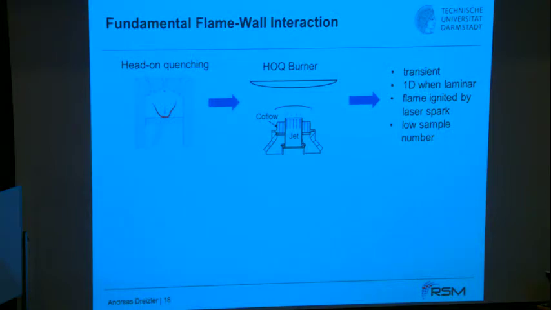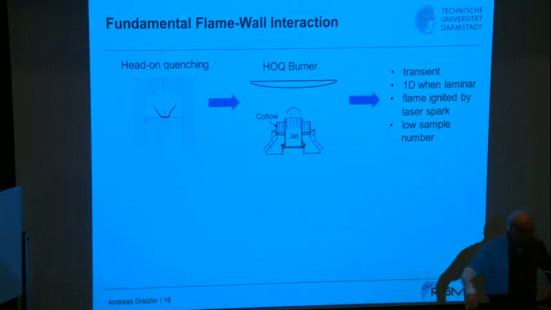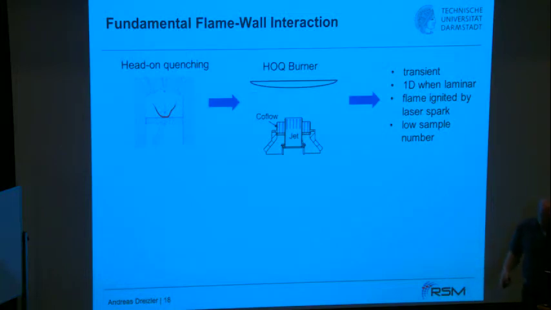So I said that we have the classification into head-on quenching and sidewall quenching. And here you see the animation of head-on quenching. We have just taken that nozzle, operated with methane air premixed, surrounded by the co-flow, just taking one half of that opposed jet burner. Yeah, reuse these devices to a certain extent. And you can put in a turbulence grid if you wish, or operate laminar. Yeah? And then ignite that with a laser as shown here, and then the flame propagates, extinguishes, and you have to repeat that. It's transient, and that's why it's not so good in terms of statistics.